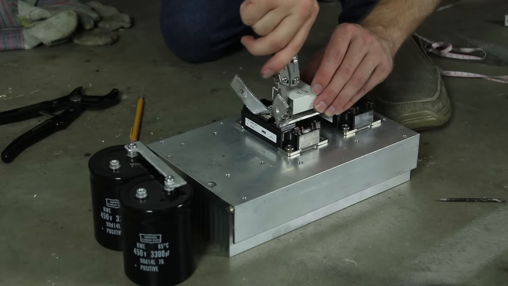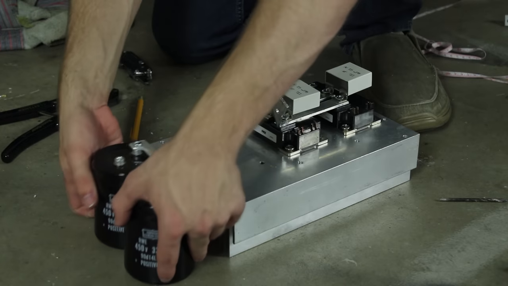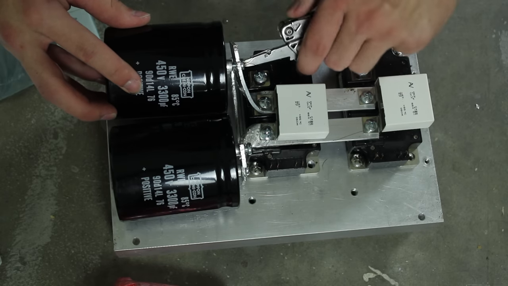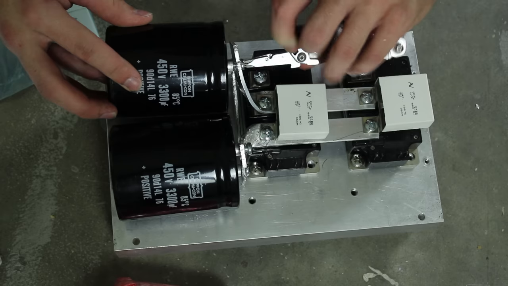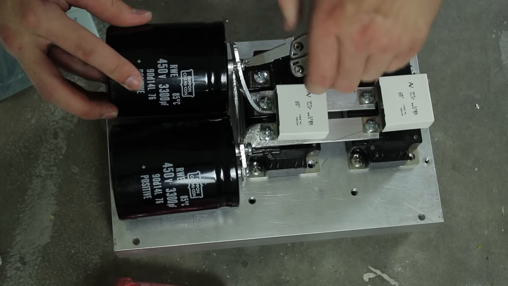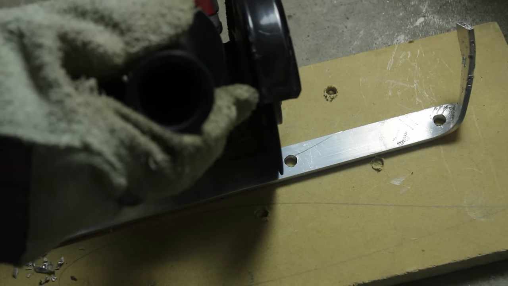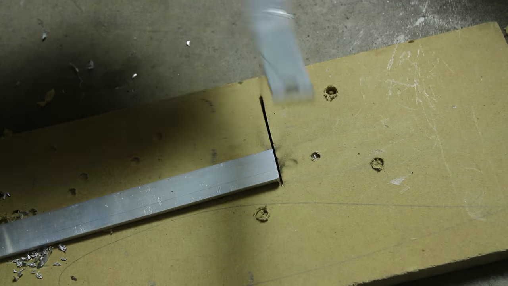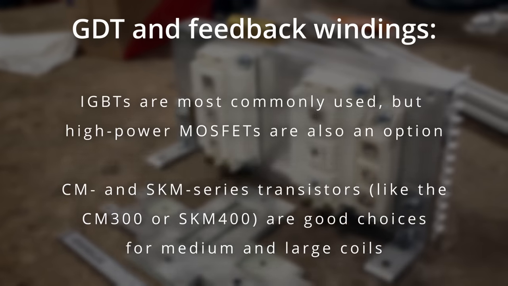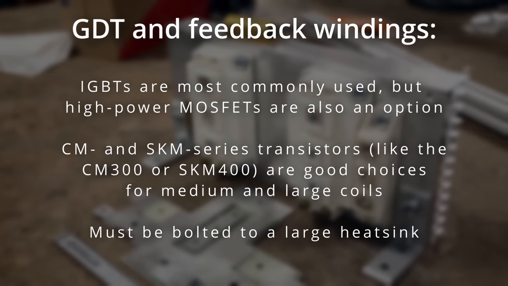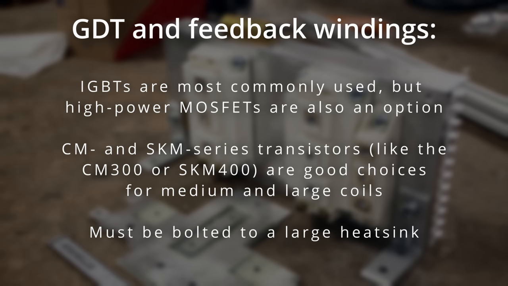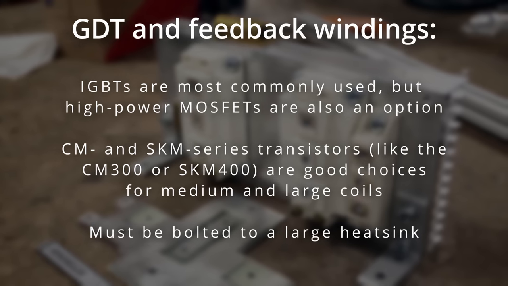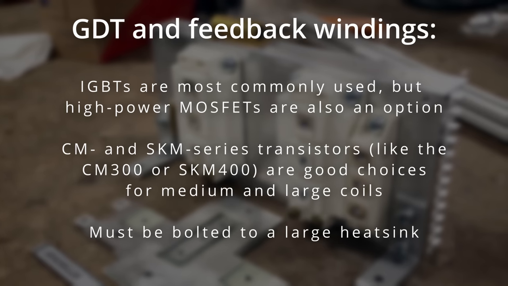For the inverter, it's best to have all the components close together and positioned in a way that minimizes loops and induction. In a large DRSSTC, the connections are typically made with thick pieces of metal referred to as bus bars, which are usually custom-made. For the sake of ease, I recommend using strips of aluminum or flattened copper pipes, which can both be bought in most hardware stores. The transistor of choice in most Tesla coils is the IGBT, and in large DRSSTCs, modules from the CM and SKM series are both fairly popular. These need to be bolted to a large aluminum heatsink to prevent overheating.